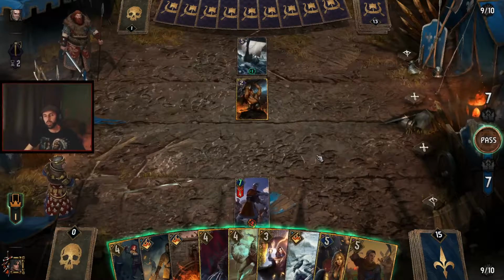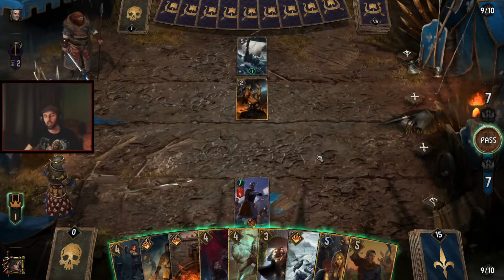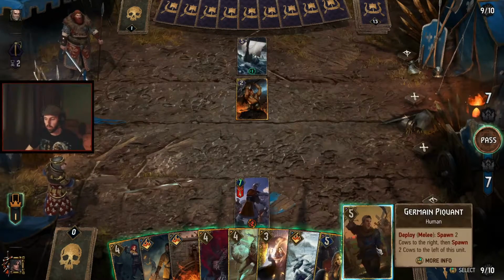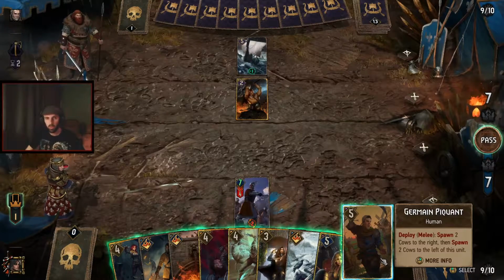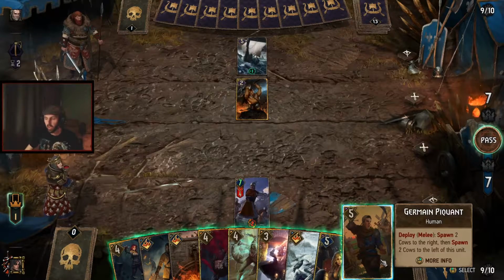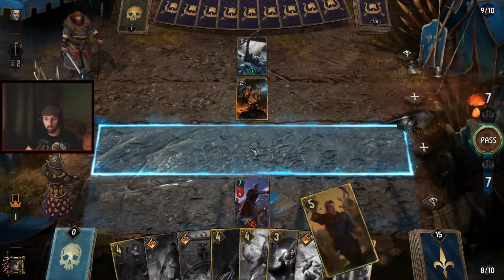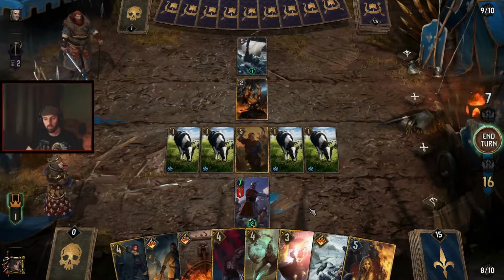Now let's do spawn. Spawn means adding a unit to the game, or adding a card to the game, normally units. A perfect example would be Germain. Germain, when deployed on the melee row, spawns 2 cows to his right and 2 cows to the left. So let's do that. Let's spawn 4 cows. There we go. We've spawned 4 cows.